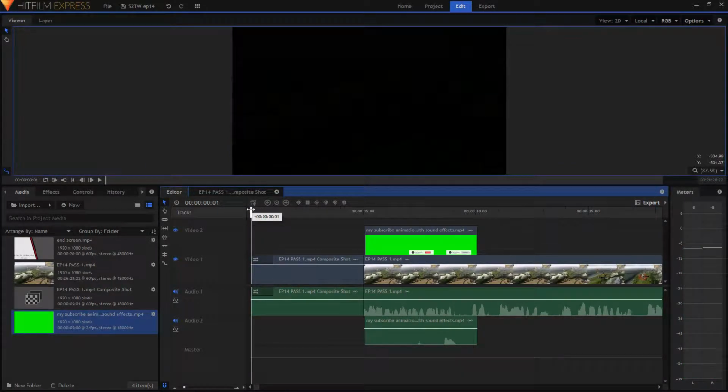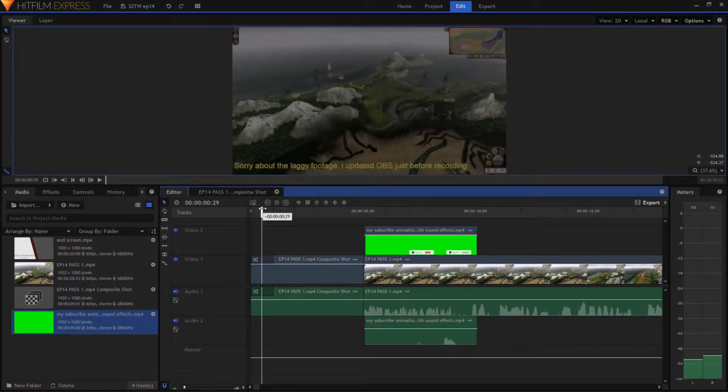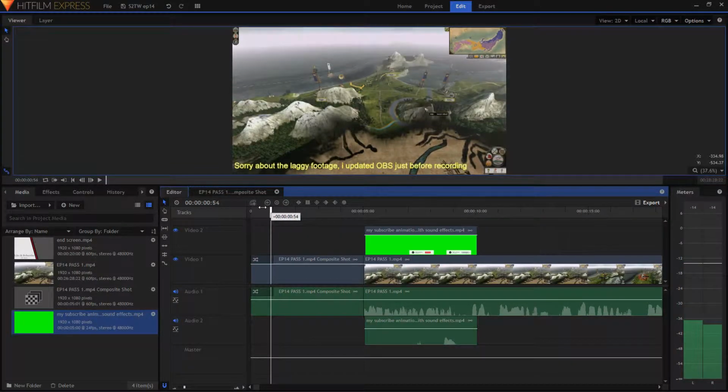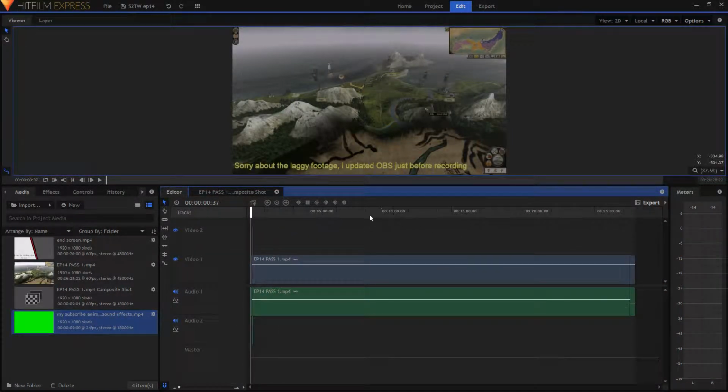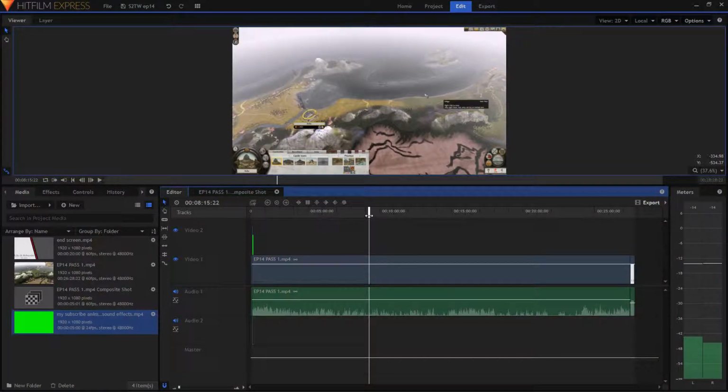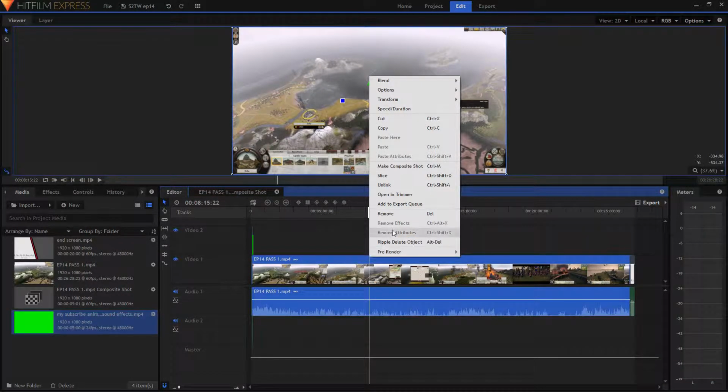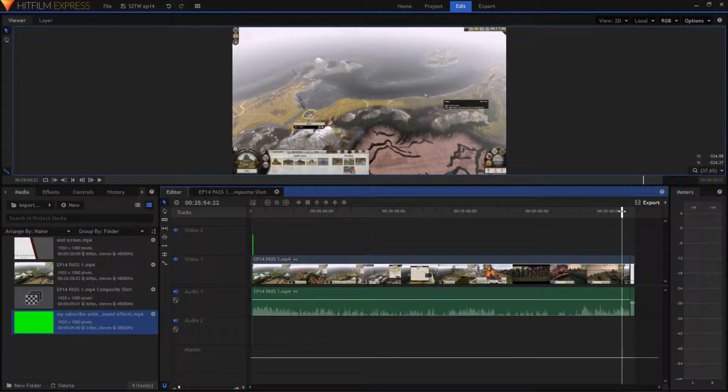Now, the fades work the same way. As you can see, they just fade in and out. And to separate a video, you can just go in here and slice it up and change things here and there.